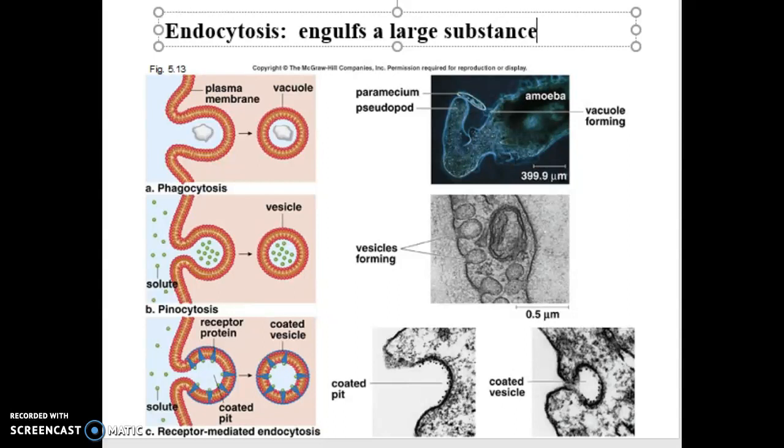It's too big to go through my membrane with diffusion. It's too large to go through my membrane with facilitated transport, but I really still want to get this stuff in. I'm going to do it through the process of endocytosis. So what we'll talk about in the next lecture is how this works. There are 3 different types of endocytosis, 3 different ways that the cell can engulf large substances that normally wouldn't go through the cell membrane.